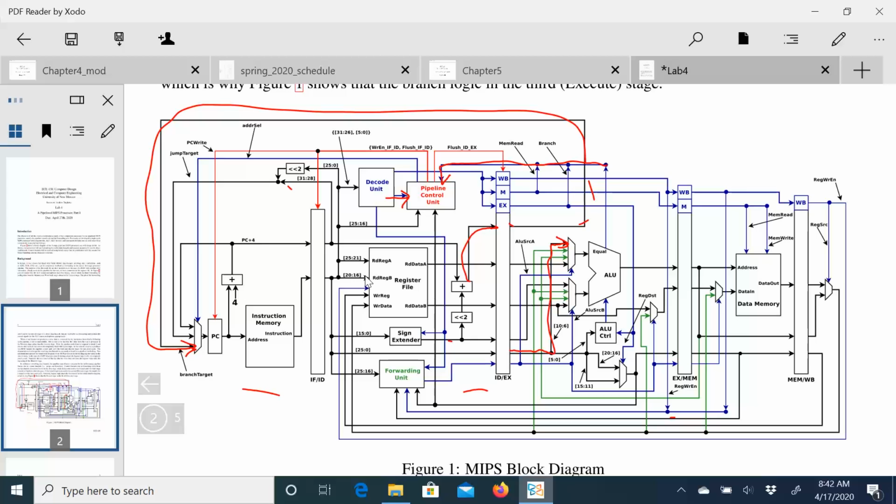You should have already done that in your single cycle lab. The next input is our forwarding path from the write back stage. We see it's here, and it goes up here and goes in here. And then the next one is the forwarding path from the memory stage.